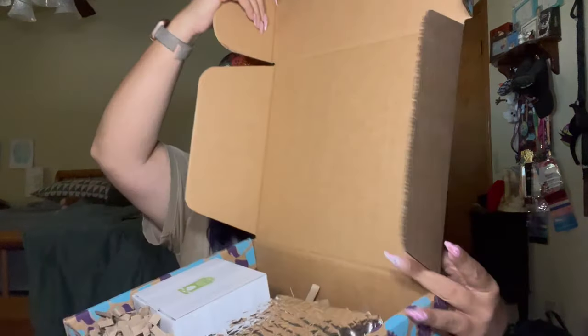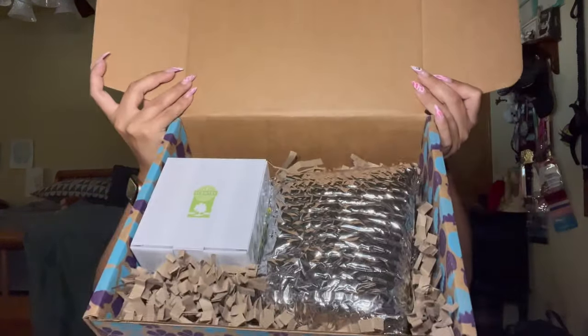Oh, and the only way you can get this at a discount is in your Scentsy Club. You can get 10% off of it, or if your club reaches a certain threshold, you can actually get this for half price. So it is a good deal. And the value of the box is always over the $35 value. That's how it goes. So this is our Whiff Box before I look at it. Hopefully I got all that in there.